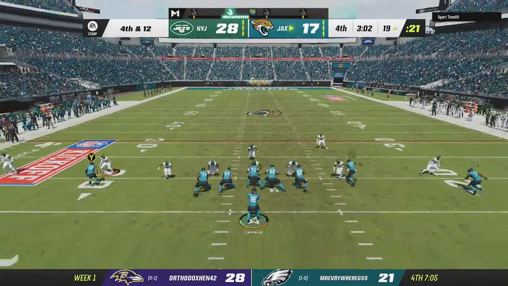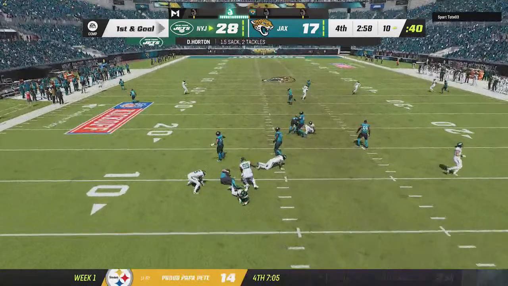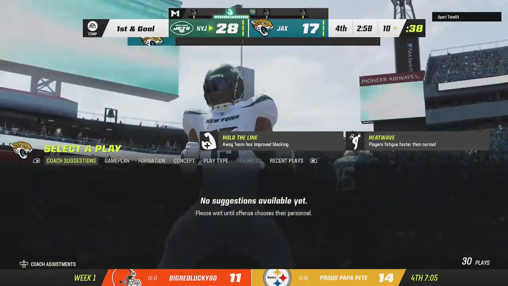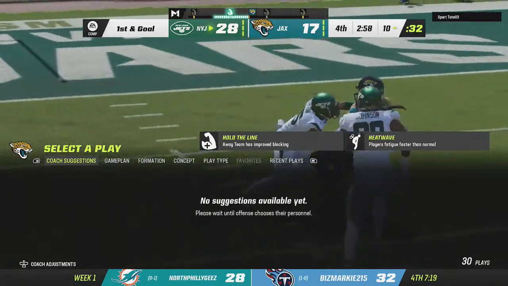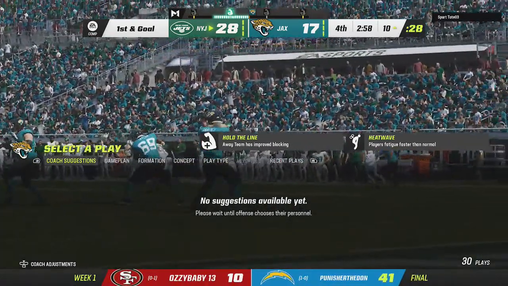Right. Here we go. Gotta have it. Lawrence. And he's brought down. Can't do anything with a football. It's a sack and a turnover on downs. The Jags come up empty on 4th down. And now, goodness, possession's going to go over right at the 10-yard line.